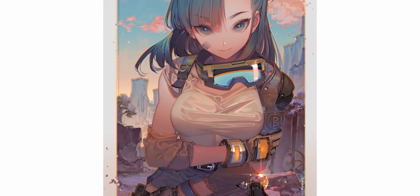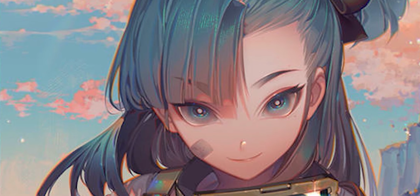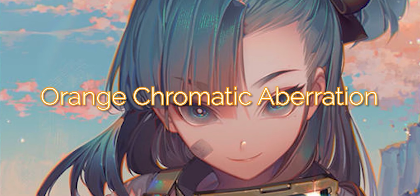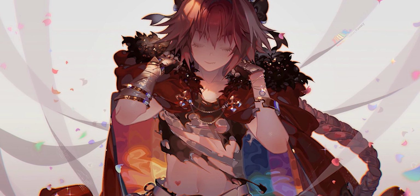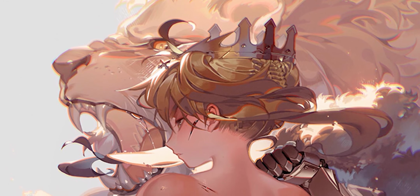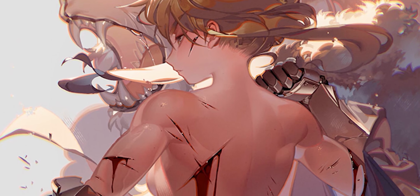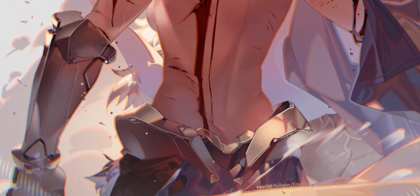And the final detail, and this is one I genuinely think makes the painting seem finished, is orange chromatic aberration. I love this technique so much that I did a whole Patreon tutorial on it this week because it's just that smart. Basically, if you look closely at a fair few paintings, you'll see red chromatic aberration that has been hue shifted to look orange.